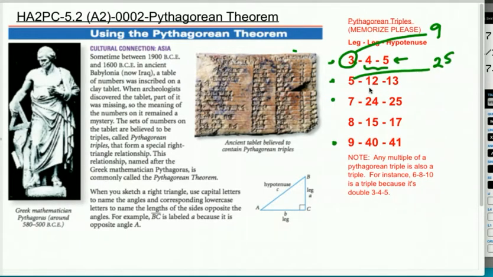5 squared is 25, and if I split 25 in half, it would be 12 and 13, right? If you're splitting in integer halves, essentially, so not exactly in half. And sure enough, 7 squared is 49, and if you were to split that into the two integer numbers at the middle that sum to 49, it's the 24 and the 25. And sure enough, 9 squared is 81, and that's what these sum to.